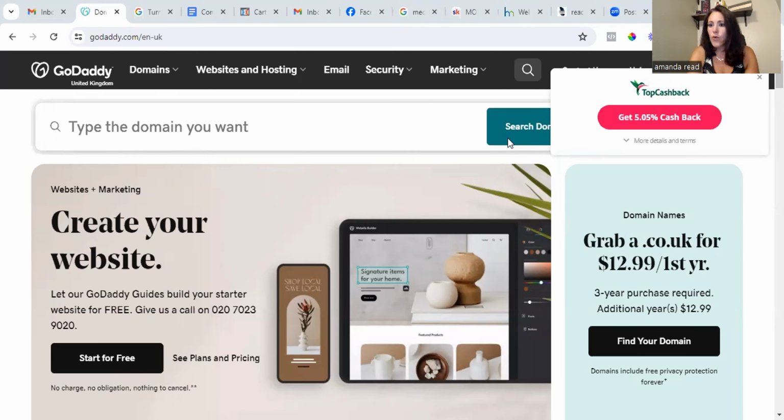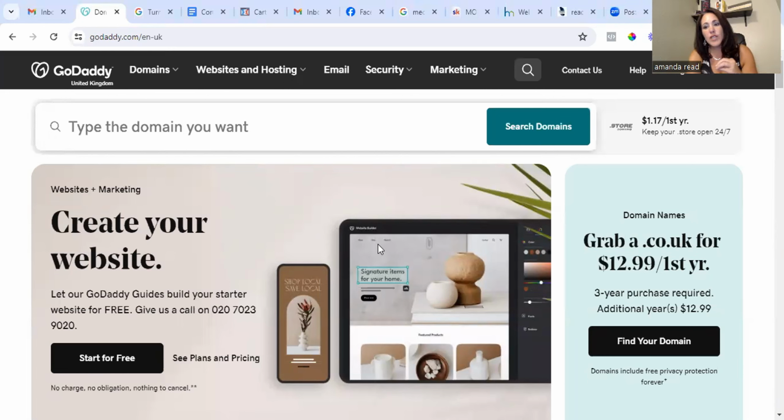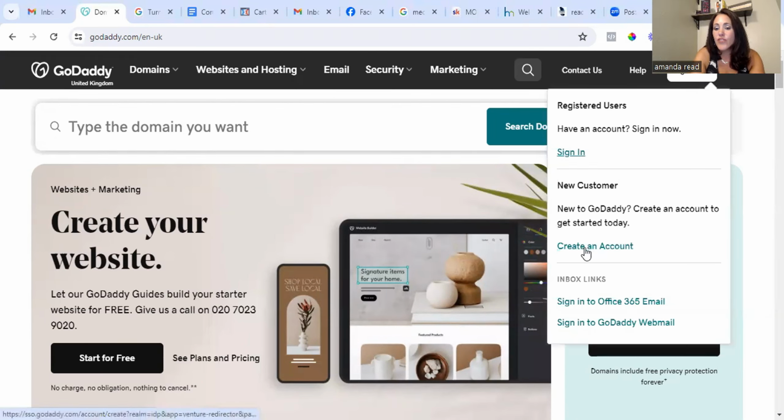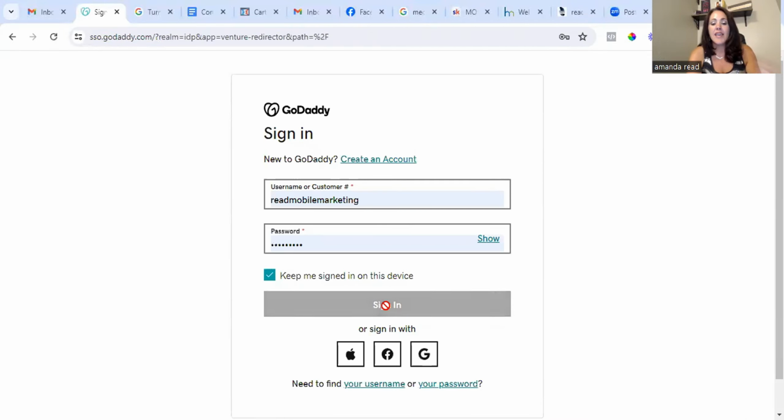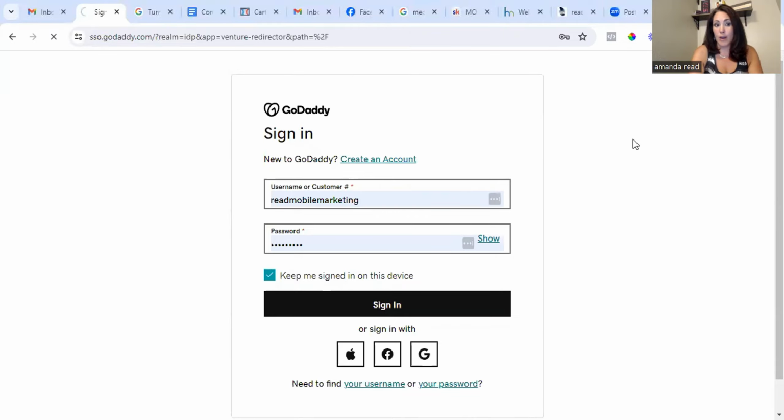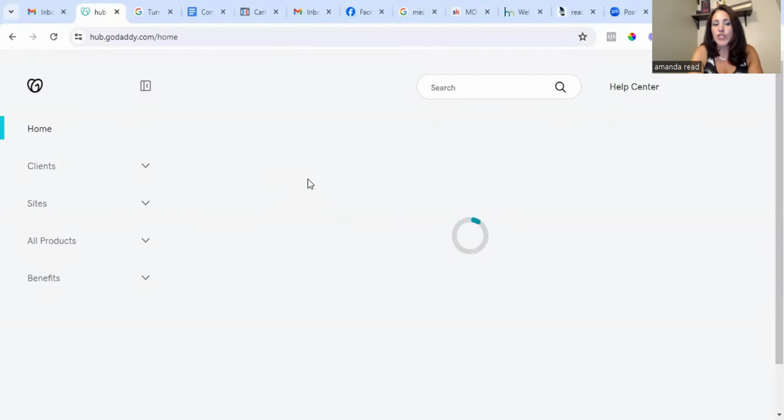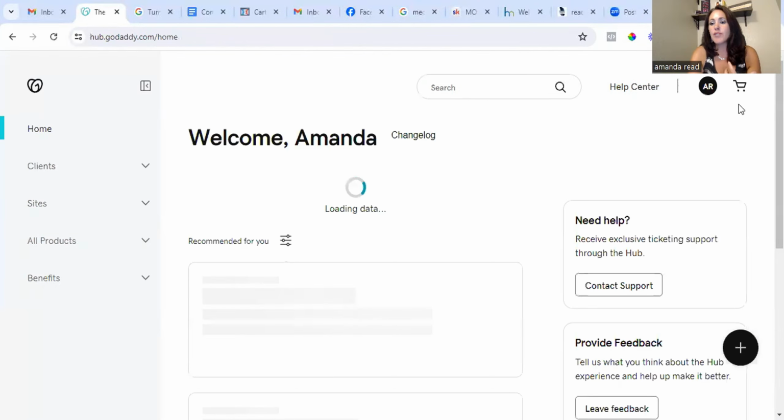So we are going to start here with GoDaddy, and you'll find the links below in exactly where you can find this, okay? So the first thing you're going to do is go here, and if you do not already have a GoDaddy account, you're going to create an account. Well, I have been using GoDaddy for a long time, so I'm going to go ahead and just sign in. But you can create your account. It doesn't cost anything to create your account, so you're going to go ahead and get your account and sign into your account. This is where we're going to be able to buy our domain. That's the first step in getting all of this set up, is being able to buy our domain.